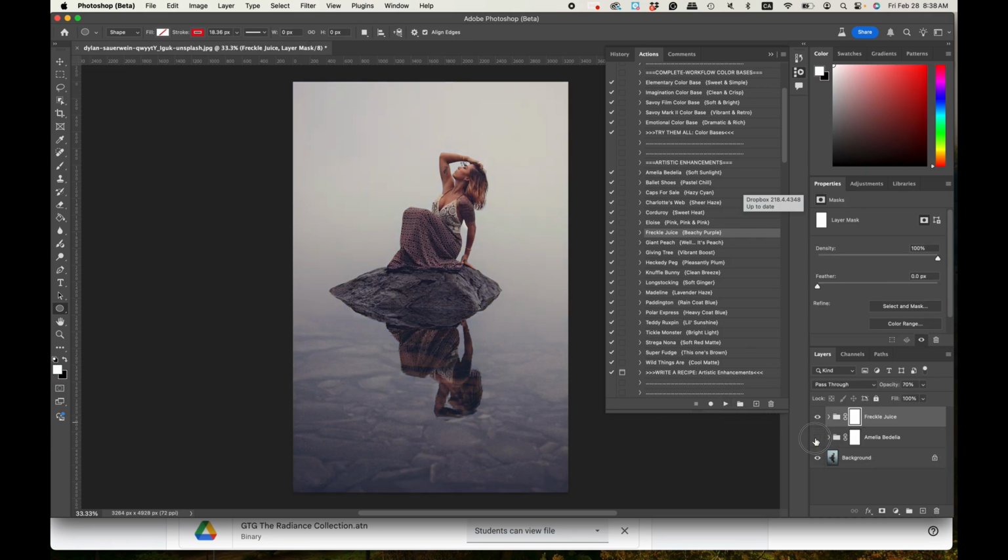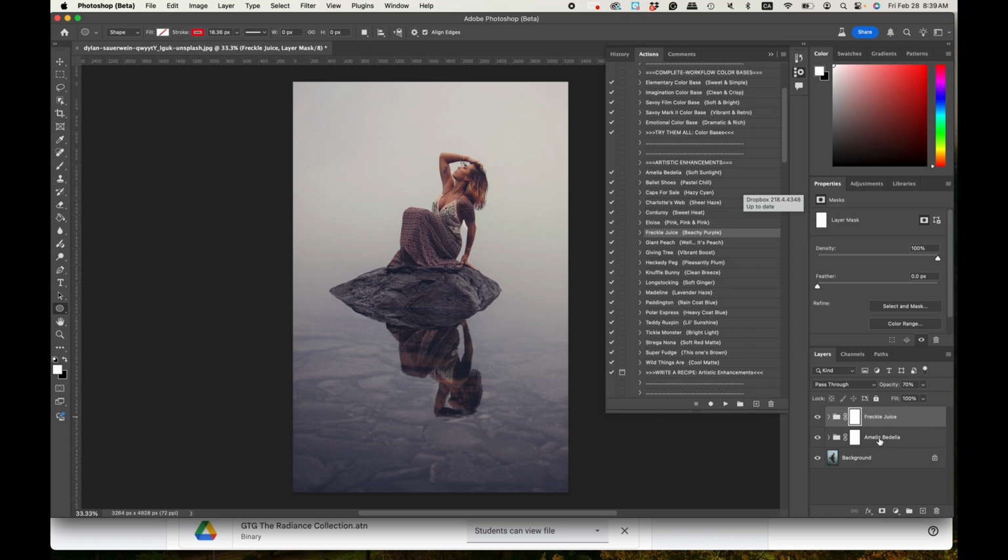You can see that if I take this one off, this is what it looks like with this one, this is what it looks like with this one, and this is the two together. And this is what the explanation that I wrote in the assignment is about. If you start combining different actions together, that's considered a recipe in Photoshop.